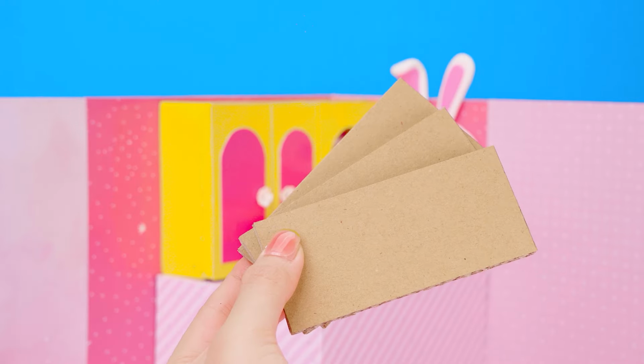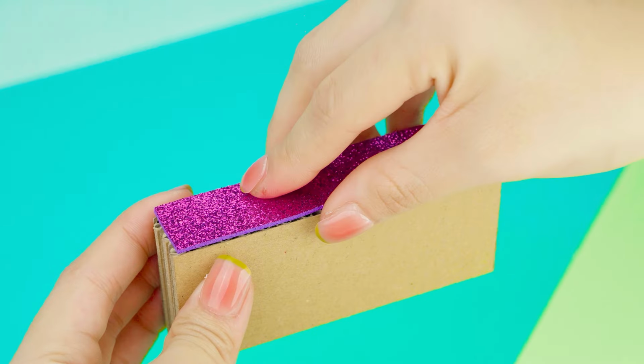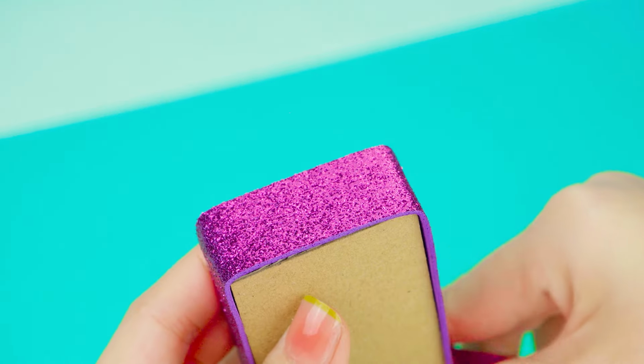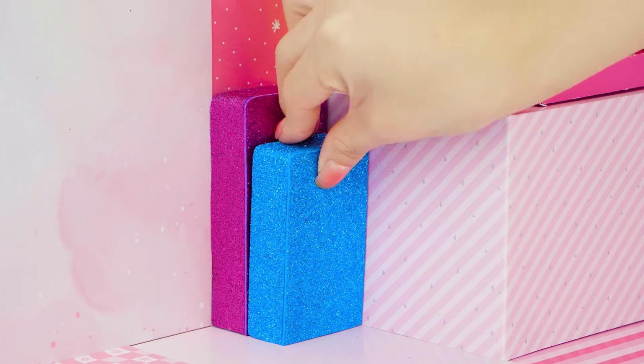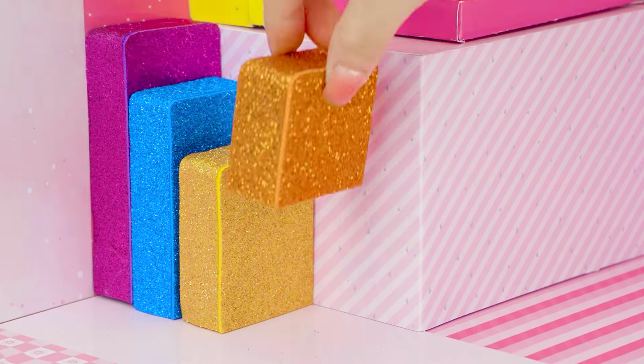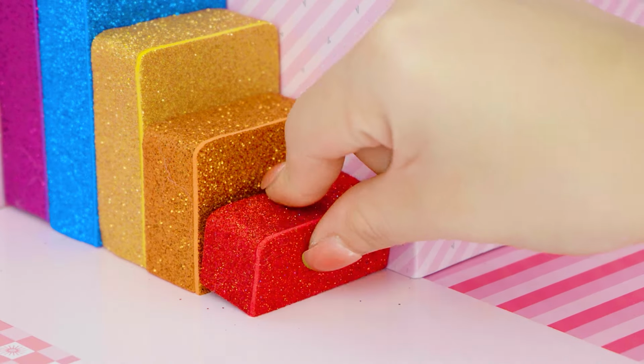A rainbow stair to go up and down. Purple, blue, yellow, orange, red.